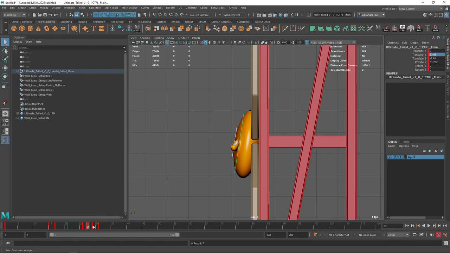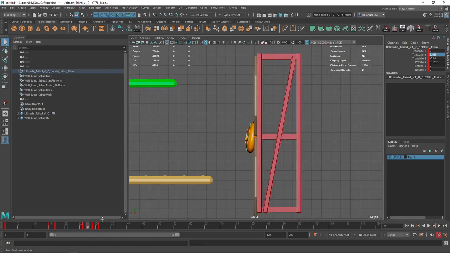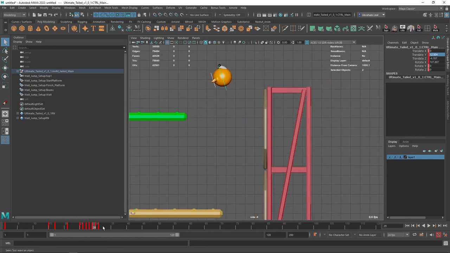That's gonna give it some sort of a stop on the whole thing. It's gonna look like the character is just breathing for 1 second, and it's not gonna be an immediate jump. It's kind of like he's holding to the wall and then he's gonna jump. So now this one is also very fast, that's fine. And then this one, we definitely need a little bit more space, probably like 5 frames or so, because it's a little bit more distance.